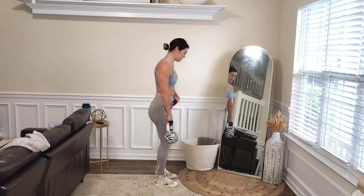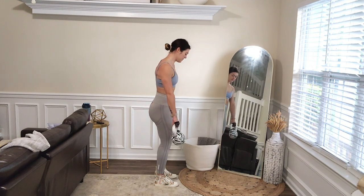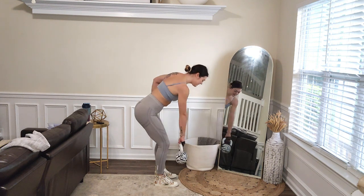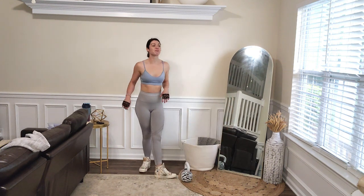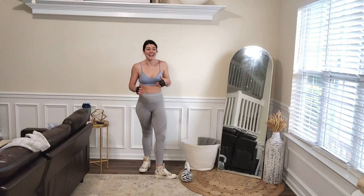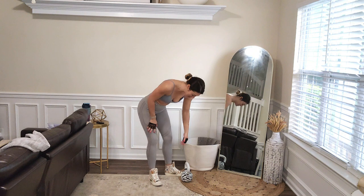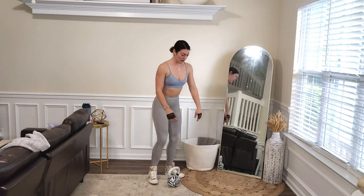Rest. And set it down. Good job, guys. Okay. So last time we have to do that side. We have our curl to press to the extension again. So go ahead, just get ready for that.